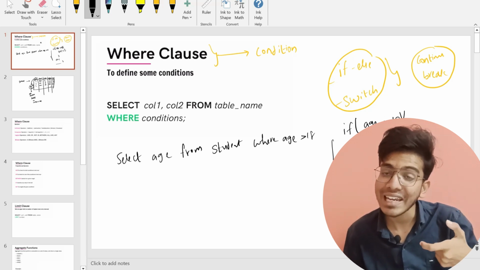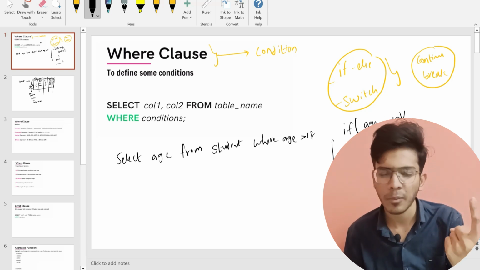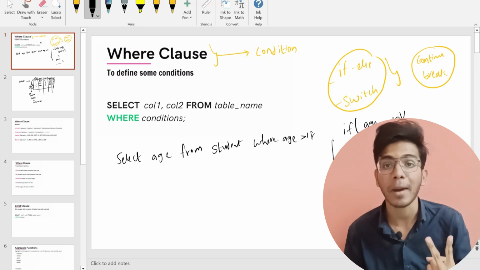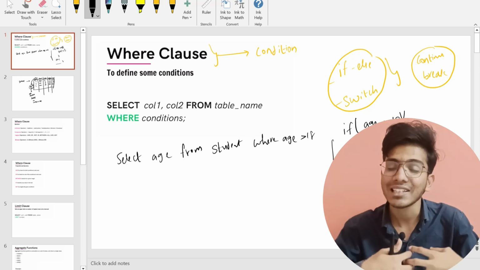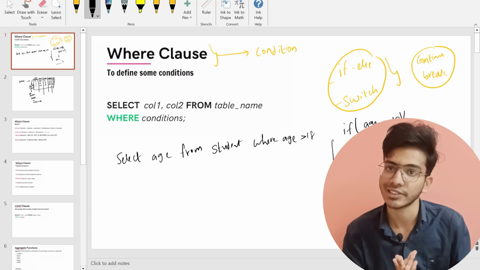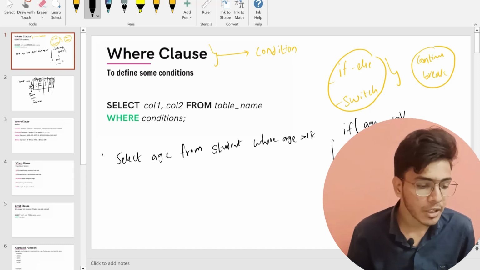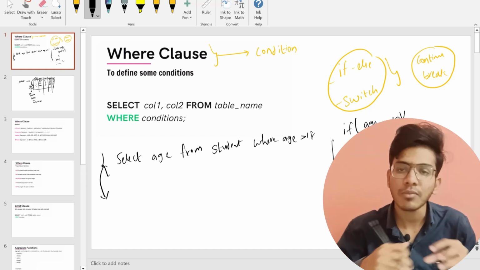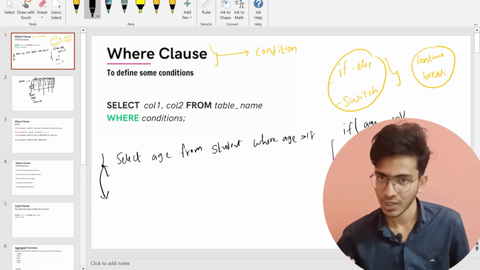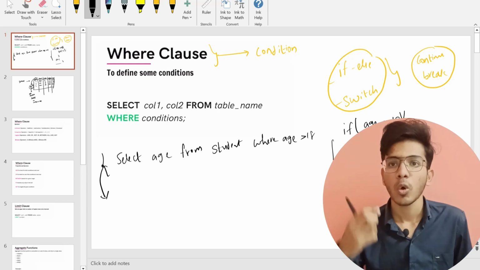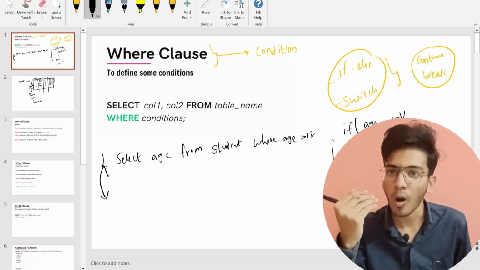Like this I can create multiple conditions. We will have arithmetic conditions, comparison conditions, and logical operators. This statement will return all the values of my table having age greater than 18.